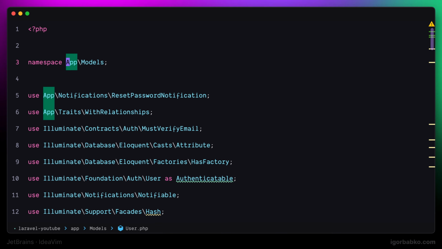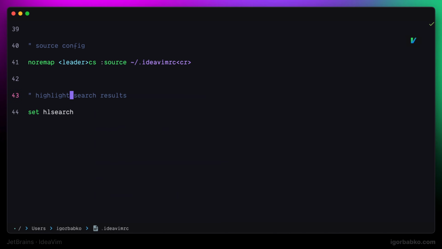Also, it would be good to remove this highlighting whenever we need. So to make it possible, I'm going to add another mapping. I'm going to assign the functionality to remove highlights from search matches to the escape key like this. And the command we have to run to remove the highlighting is called nohlsearch. To activate this command, we also have to press enter at the end of this command.